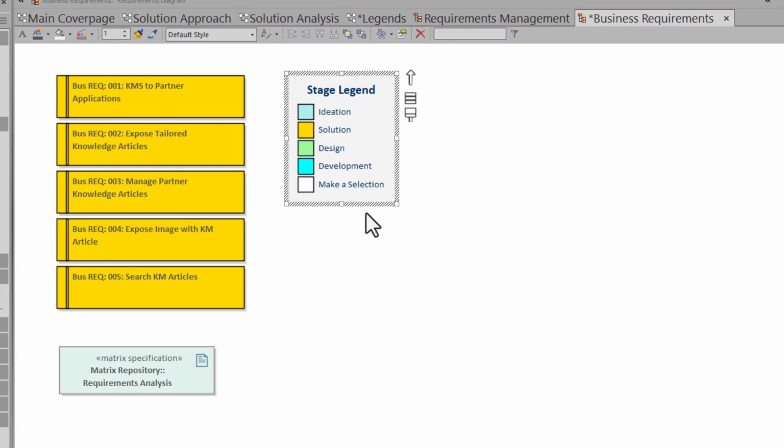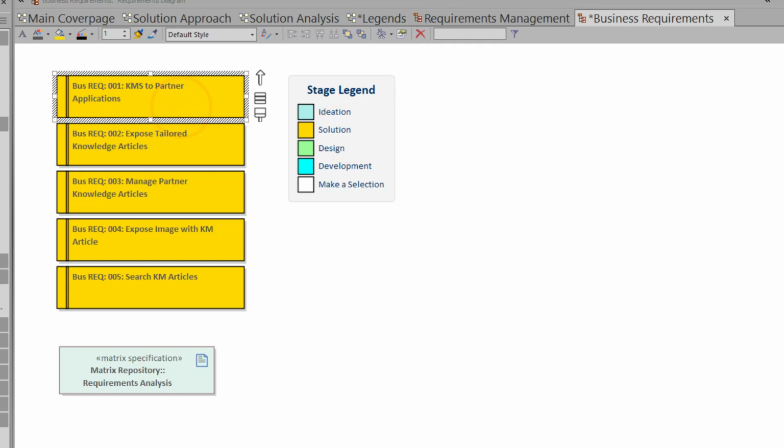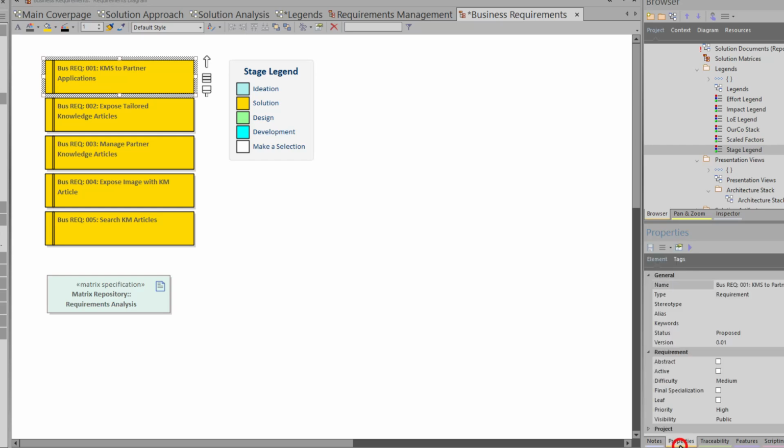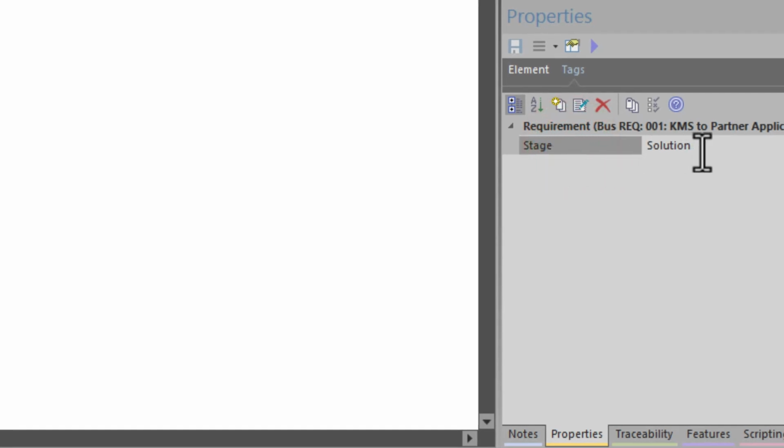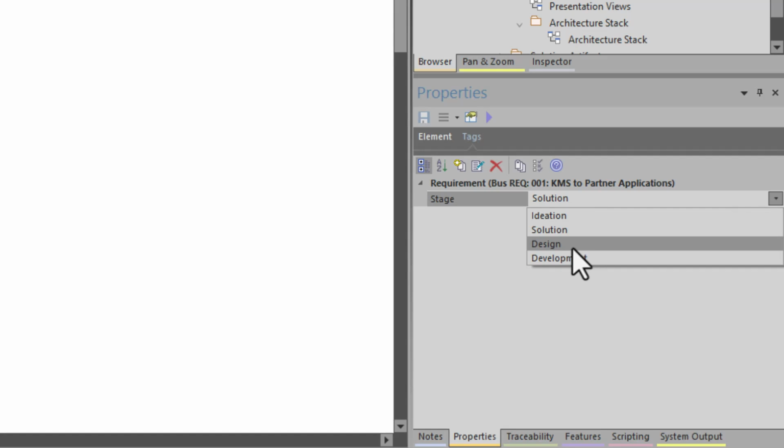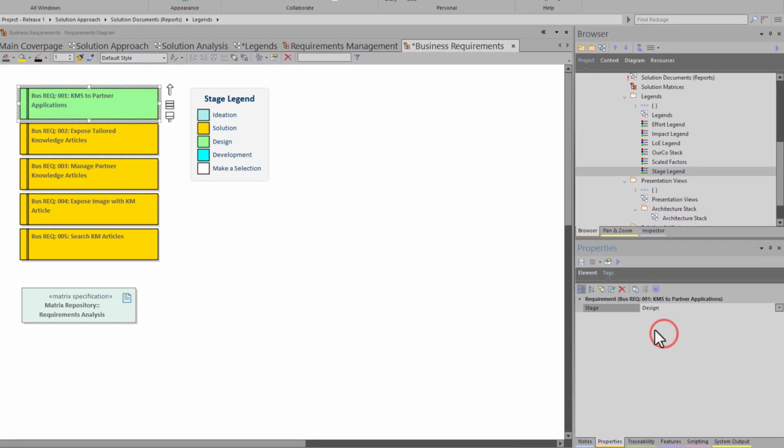And let's say we're creating a report and having a conversation. All of these requirements are in what stage in the delivery? They're in the solution stage. So how do I know that? Well, if I select a particular element and go to properties, I can go to tags, and I can see there is a stage tag in solution. As soon as this is ready, it's done, the solution architect is ready and the project manager agrees, I can move this to design. Immediately the requirement and people visualizing this artifact can say, oh, there are 4 that are still in solution and 1 is ready to design.